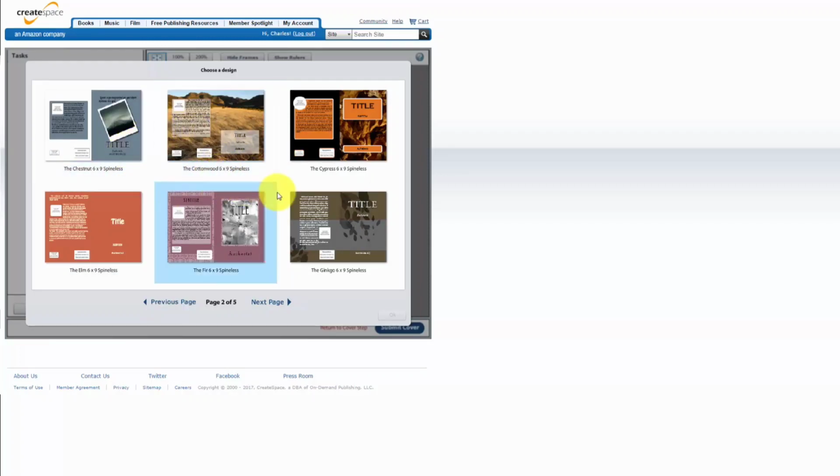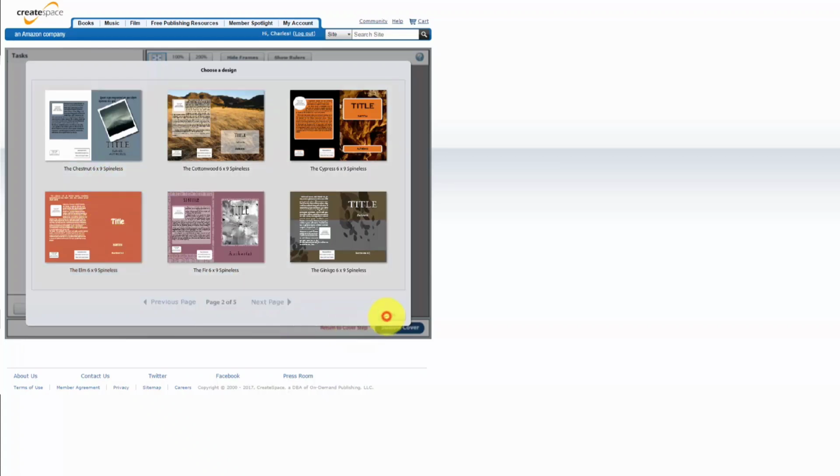So what you're really trying to do with these designs is determine a basic style. Now, where you don't have actual images, you have lots of flexibility. You don't have as much flexibility when you have images and hard and fast rules, but you can definitely customize each one of these. So we're going to actually select the one that we looked at in the first course, and we're just going to click OK.